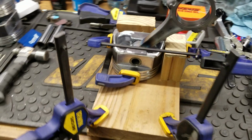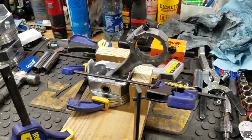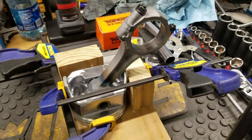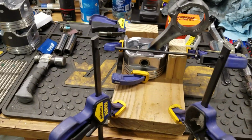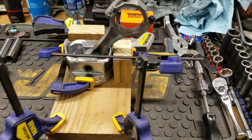We're going to finish this whole thing up. We're going to get it running. And well, it's going to take a little while, I guess. But it's going to get running. You're going to see this thing from start to finish. And you'll get to know whether or not this is a good idea, a bad idea, or whatever you want to do. Or I might take it apart and do it the right way. I mean, completely, like, grind the crank and all that kind of stuff. But I doubt it. We're gonna run this as much as I can like this, and I have high confidence that it will run, no problem.